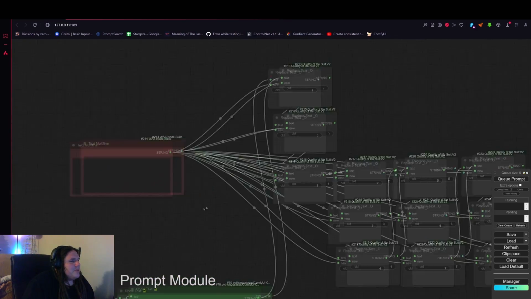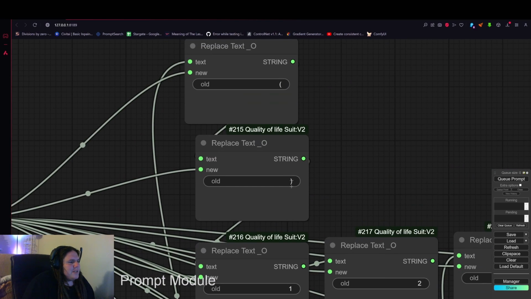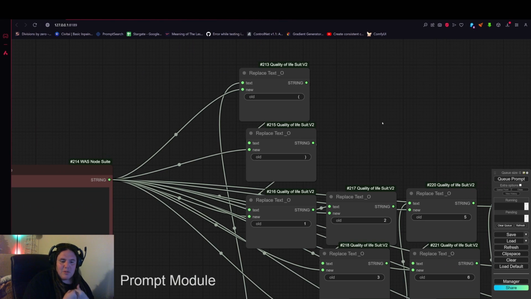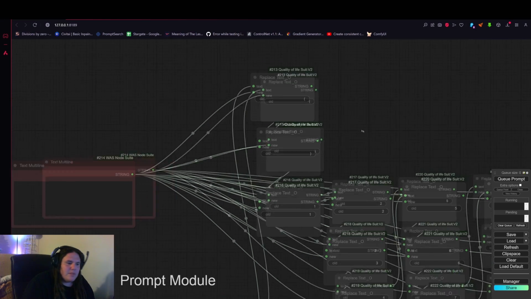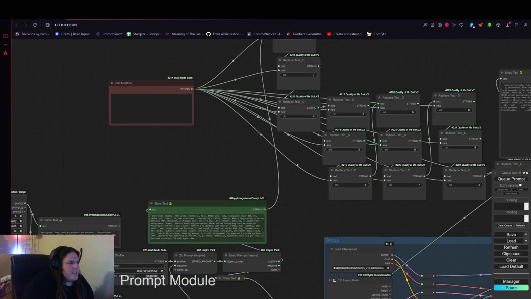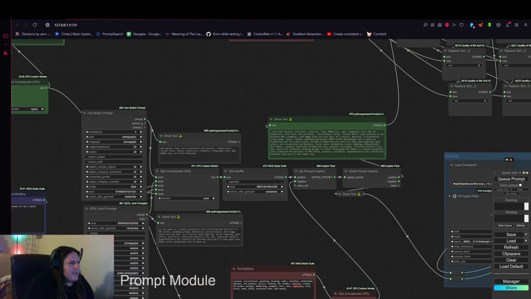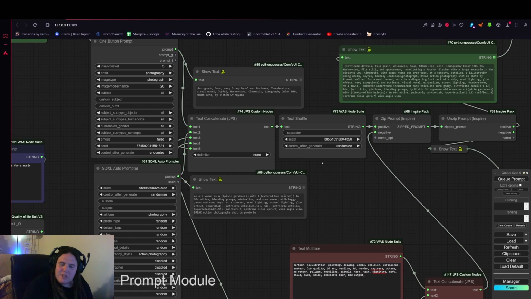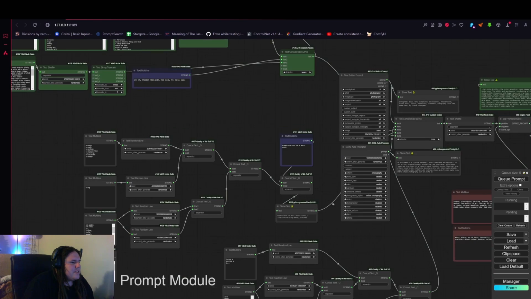We could also use it to get rid of things like formatting. So I'm removing the brackets here, which allows me to remove all ComfyUI prompting. I'm also removing all A1111 prompting. So I can just copy in a prompt from the web and it just strips everything and runs without any fancy stuff. We can do things like shuffling every single word in the prompt. We can do all kinds of crazy stuff with prompting.